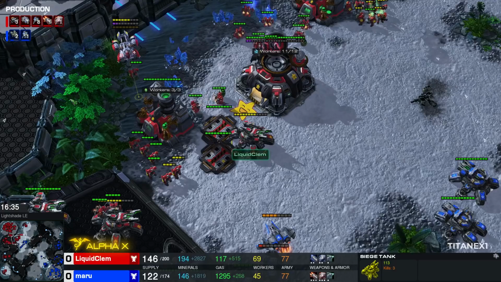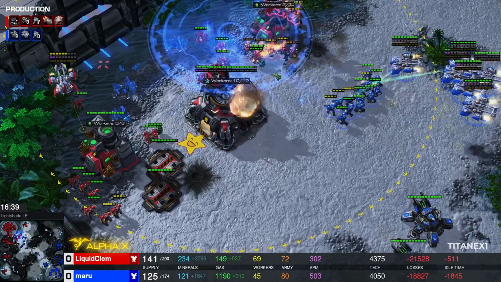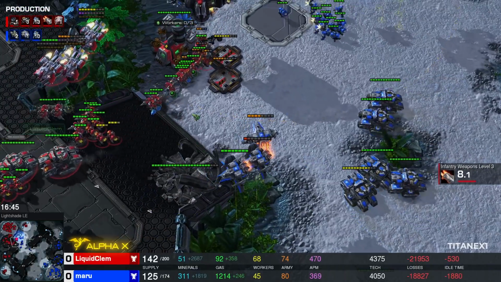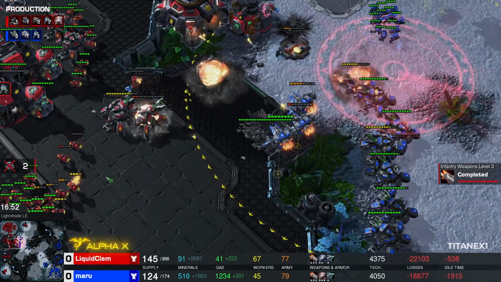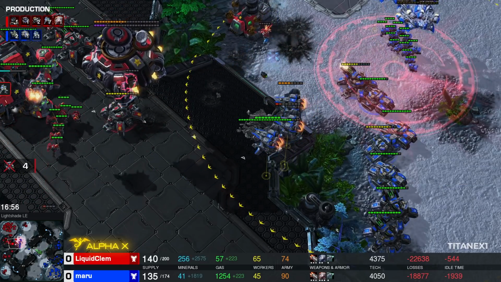Again, the tanks edging forward, trying to gain some ground on this, and they're going to be able to do it. Once again, going with the Marines to the back of the base, and now this base is going to have to be lifted at this point and probably retreat to another location, probably a safer spot. A really nice siege line here for Maru, putting a lot of pressure on CLEM.